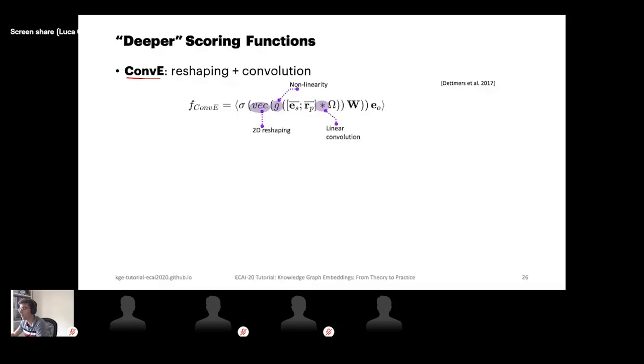So it's like, without going into the details of the equation, we have a linear convolution operator that operates between the embeddings of the subject and the predicate and a filter, right? They introduce a weight for a linear combination as well. So there can be other trained parameters during the training procedure, which are not the embeddings. And by mixing reshaping and convolutions, they sort of come up with a scoring function, which is, as you can see, way deeper than the methods I presented before in terms of architecture to implement.